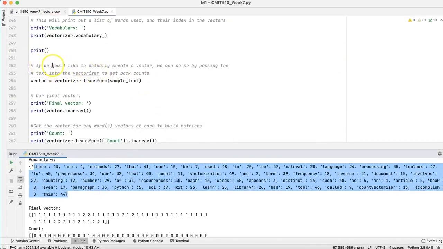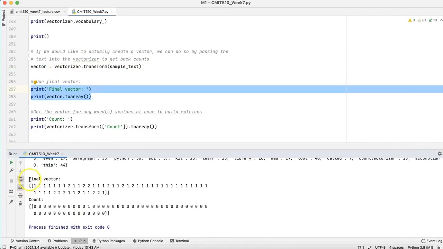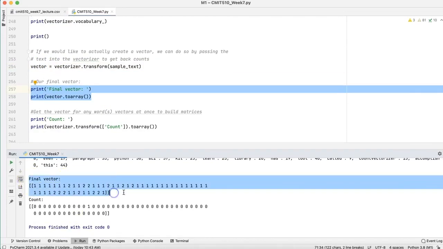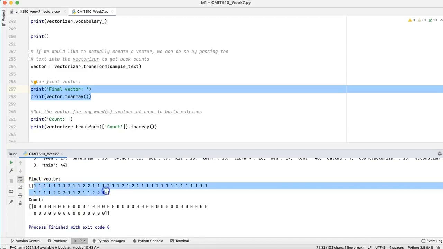Here we're going to create a vector out of it. We're going to transform the text using the vectorizer into a vector, and then print it here, and this is the final vector. It gives me the word counts based on the index.